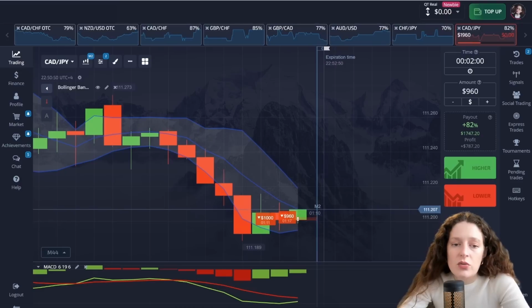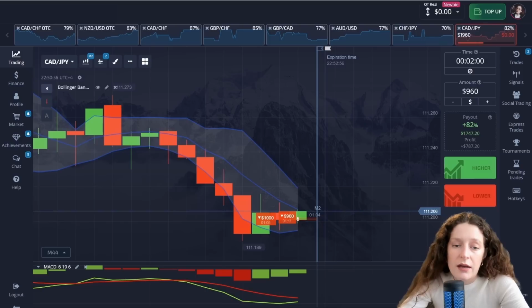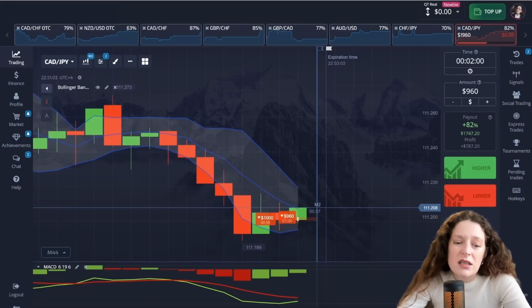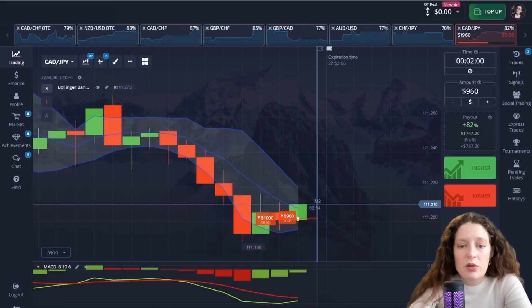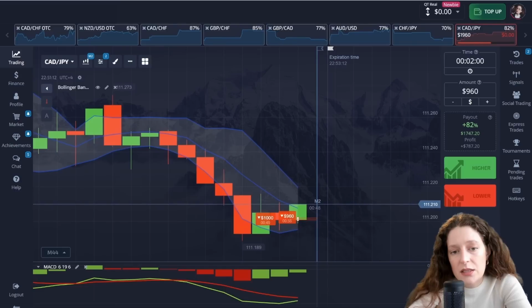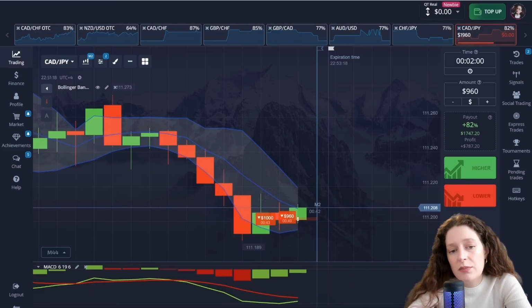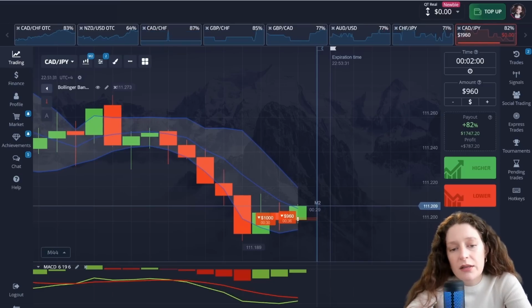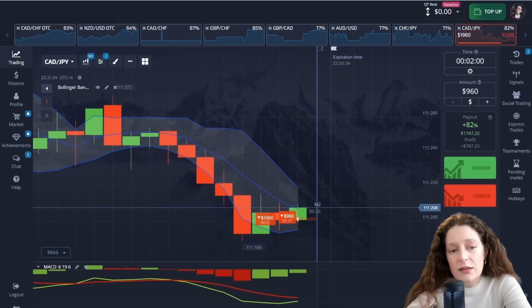But all this also requires the signal of the indicators, and if you don't have the signal of the MACD and Bollinger Bands indicators, then it makes no sense to open a position based only on candles. The blue lines of the Bollinger Bands must be in a downward direction and must be followed by the red candles. Candles can also cross the lower line of the Bollinger Bands. This is not a problem. The main thing is to move with it.